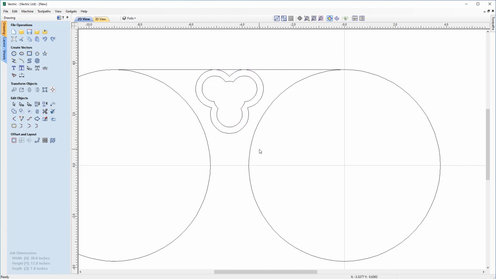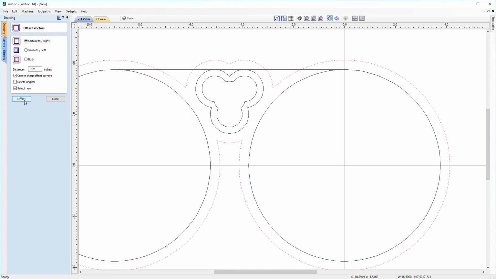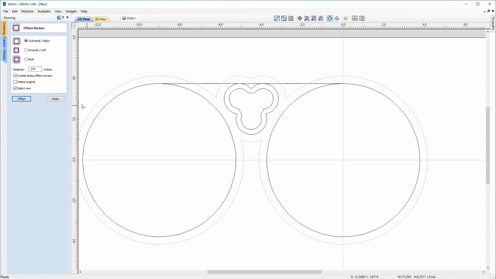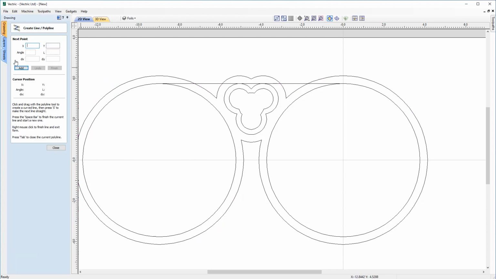And now we're going to look to offset the two circles and the outside edge of the trifoil. So back over to offset. And the distance we're going to want this time is 0.375, and they're going to be offset outwards. And offset those, and now we've got that shape, we can close out the form. And the last step in this stage is just to add in an extra line. So using the polyline tool again, I'm just going to put a line between these two sections of the circle here. Just snap into the points.